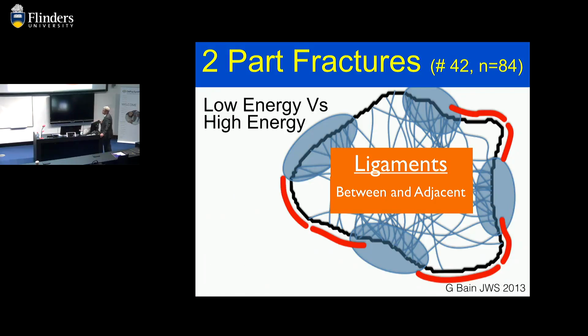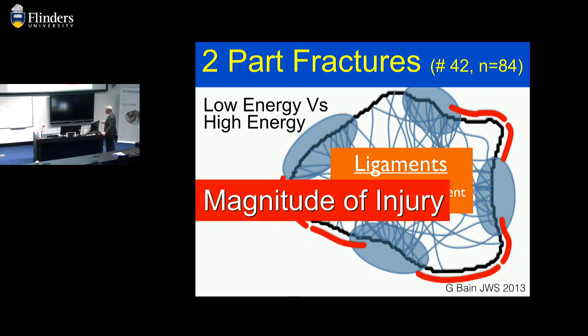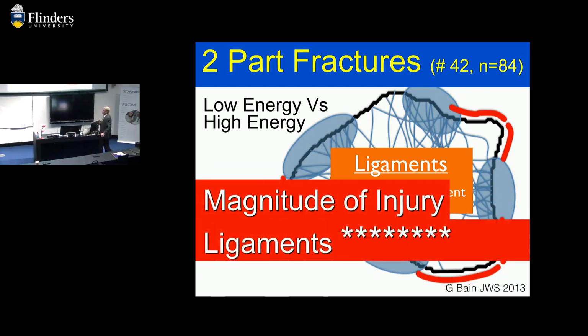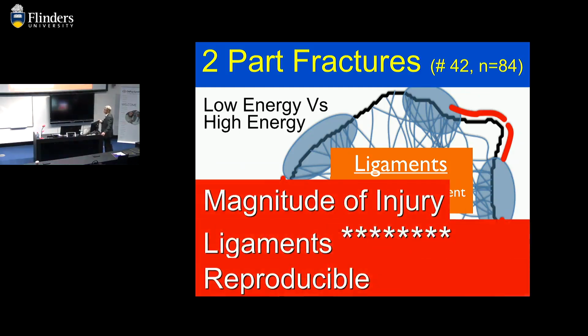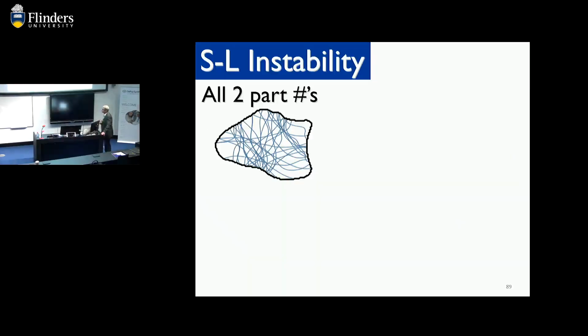And the other thing that was interesting is that every low velocity fracture that we saw fits this concept. It's only the guy that's skydiving, on a motorbike, all those sorts of things, who has fractures that occur in other areas. But the low velocity injuries, all of them basically fit into this configuration and concept. So the magnitude of injury is important, the ligaments are very important, and this is really a reproducible type of fracture and one that you see in your practice.